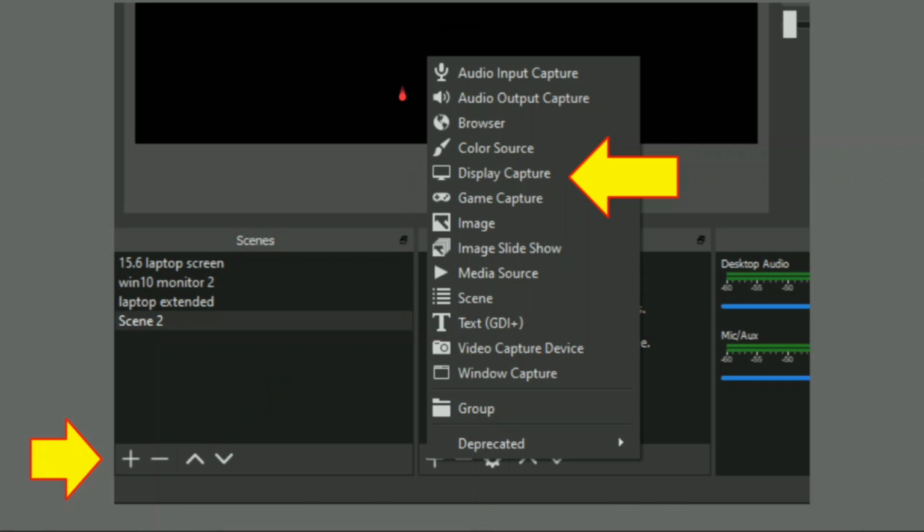In other words, you can pick in anything on your machine. I mean, let me just go through them very quickly. You can do audio only, maybe for podcasts, browsers, color source. Display capture is the one that I've used. Game capture, obviously, for recording games. You could do slideshow for images, media sources, that's videos. You've got different scenes, which are other mechanisms you've already saved. Text, of course. Video capture device, which is your webcam or webcams. A window capture is a software application on your machine already open. Group, no idea what it is, but you get the idea. There's an awful lot to choose from.